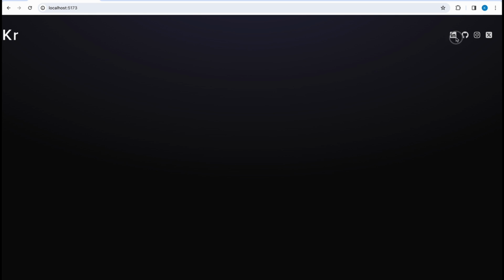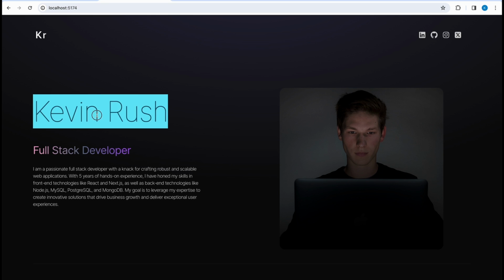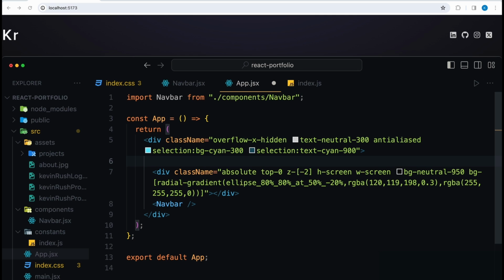Okay, so the icons are now visible as per the design. And with this selection property, you will be able to see the cyan color when selecting the text. I want the radial blur to be fixed, so let's wrap it in a div.